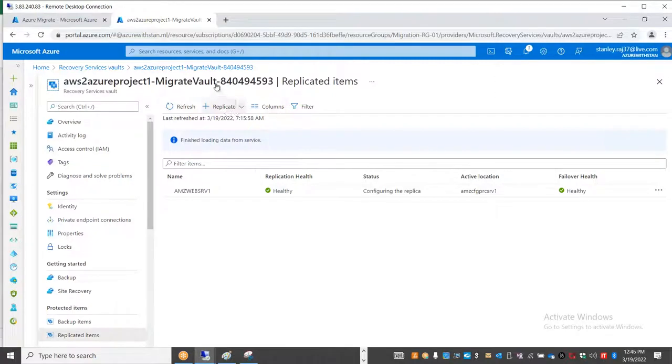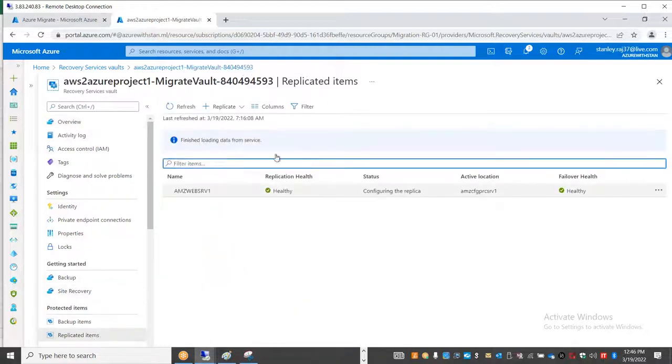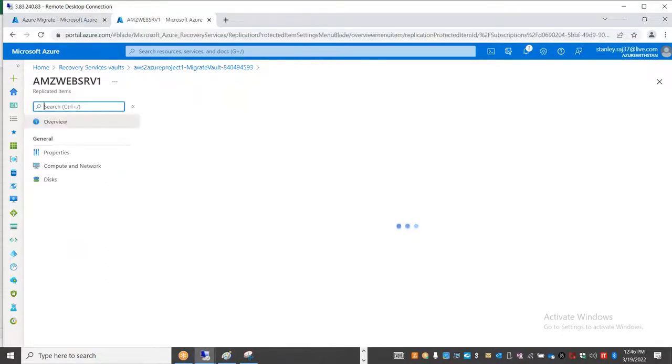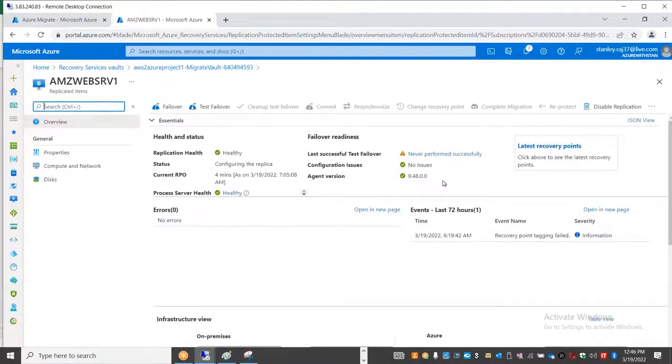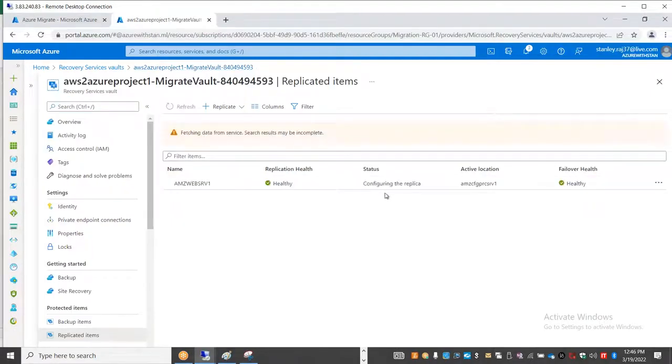Okay, still it's showing configuring the replica. I initially thought it would not complete today, but at least we are at a very close stage. We are almost only one step away from completing. If the first recovery point is seen here, then we are good to fail over. It's already 12:46 here. Let's not keep the people in the US awake. Let's continue this failover and other things tomorrow.